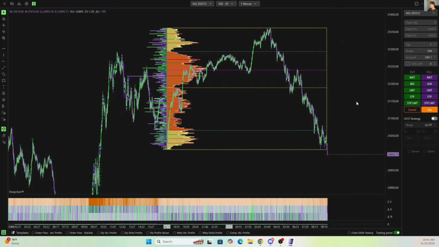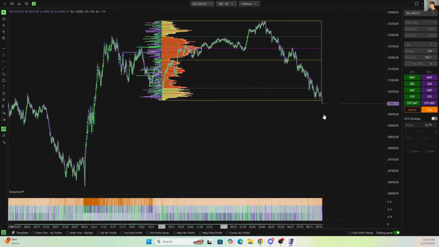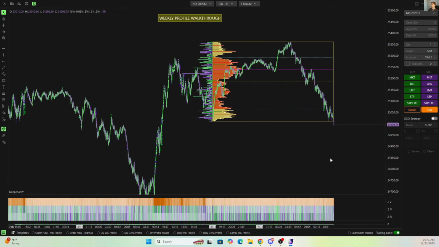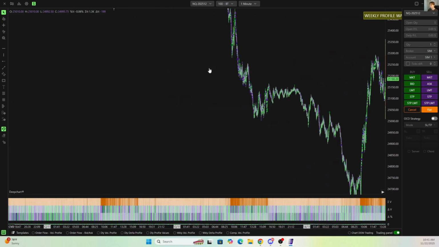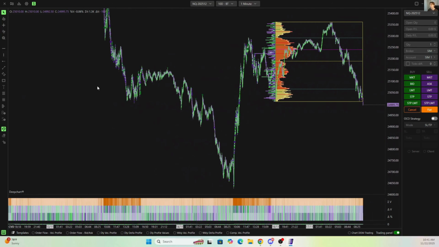So Sunday open to 9:29, right before market open, and we are using our levels with a volume profile. Now, we're not even going to focus on anything to the left of us, because there's a lot to the left of us on the higher time frame that would have given us a lot of clues of where the market's going to be drawn to as well. And we'll go through that in more videos, but right now I want you to literally get this and understand what I'm saying with the weekly profile.